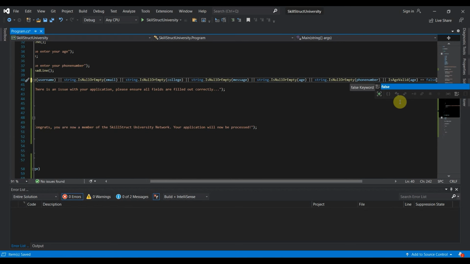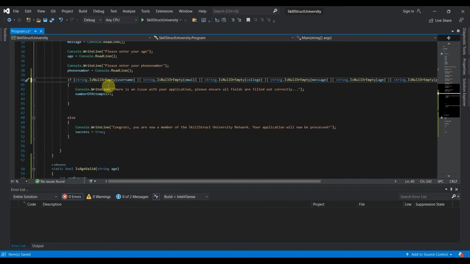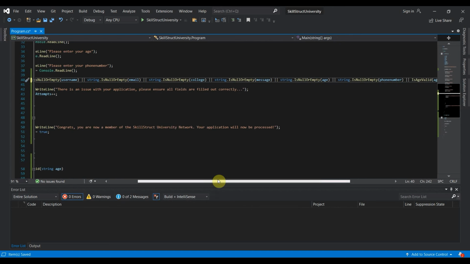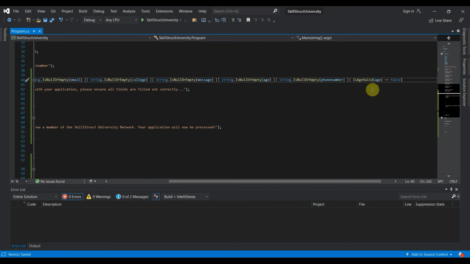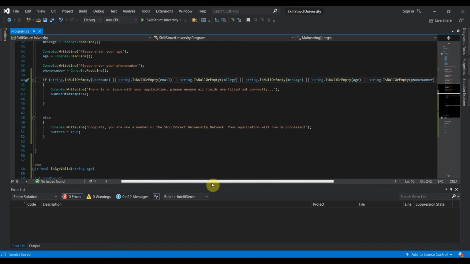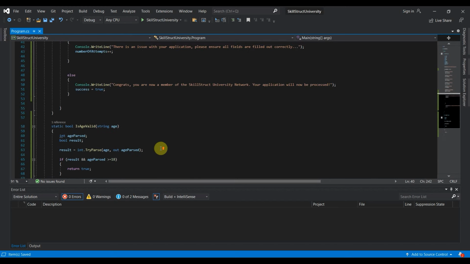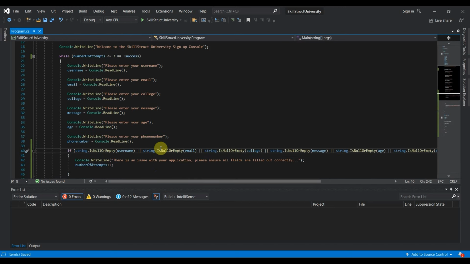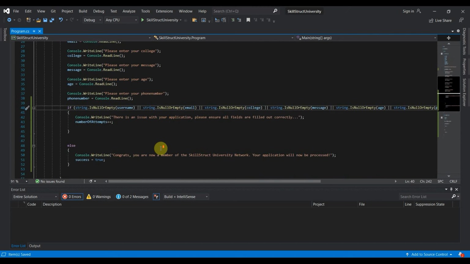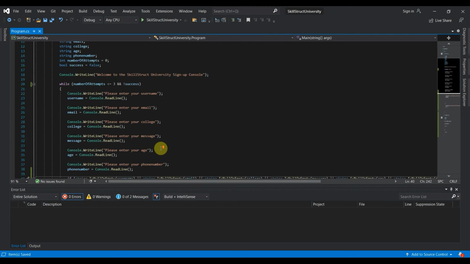So if it equates to false, then it will go into this. There's a problem with your application, blah, blah, blah. All right, that's sorted now. I think we've got everything we need for this demonstration. So let's do a bit of a demo next with our new SkillStruct University console application.